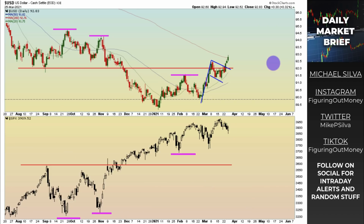Meanwhile, let's look at the dollar. What is the dollar doing? The dollar is now moving up with some aggressiveness, right? It's actually getting some strength. We closed above the 200 period moving average. Is this just a little move and then it's going to correct? I can't tell you that, but right now it looks like a bull flag breakout, and a target on a bull flag breakout like this would bring us right around 95, and that, to me, would put pressure on the equities market. So we had a big move in the dollar today, and what's interesting is, well, we saw some strength in the indices.